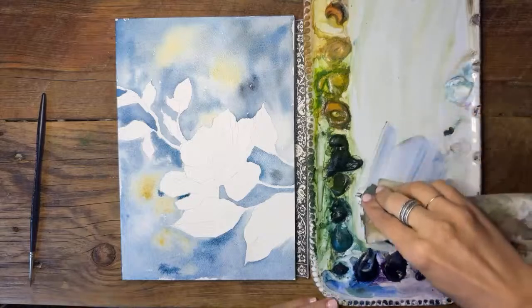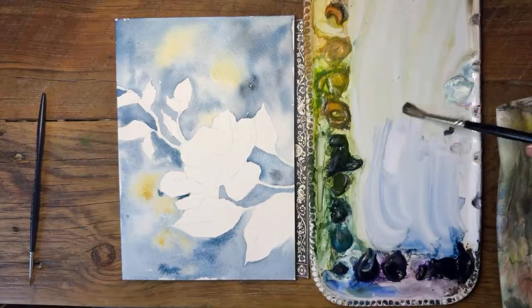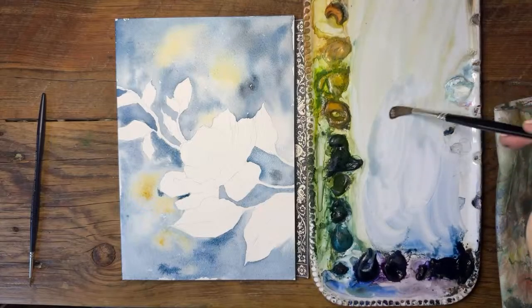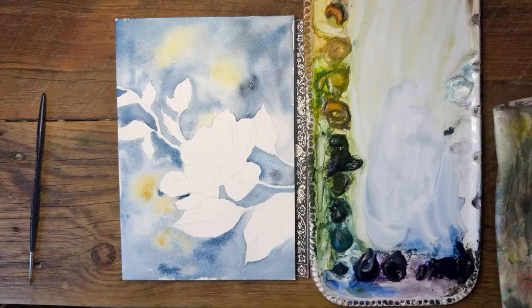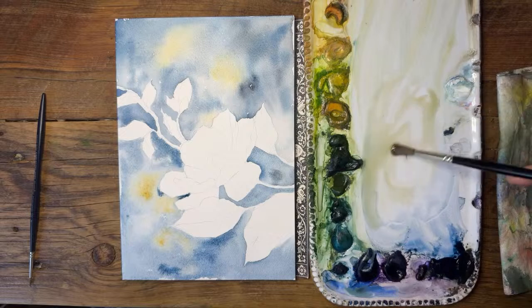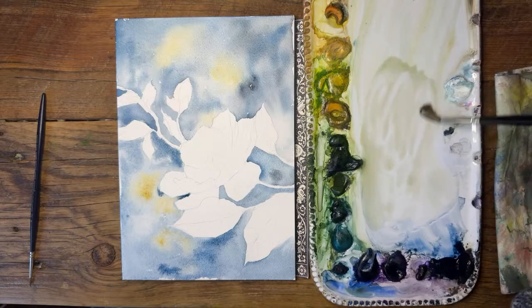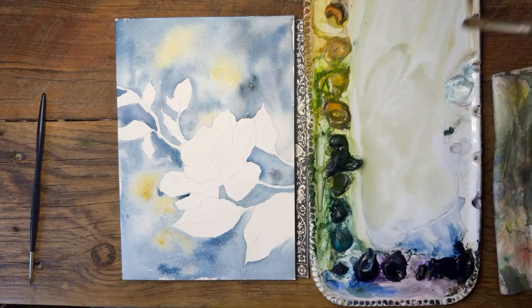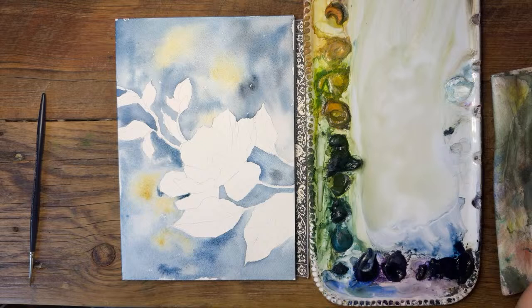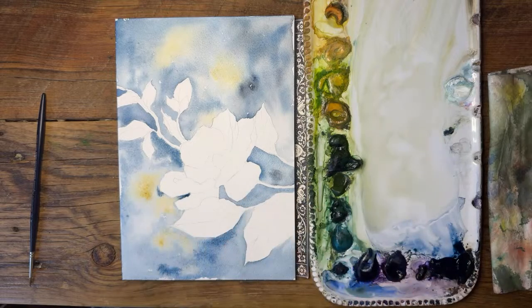I'm just going to go ahead and clear off this blue. And I'll use kind of what's left there for this mixture. So got a little bit of that blue residue. Bringing some clean water to my palette here. I'll grab a little bit of yellow ochre, mix that in this puddle here. I want this to be just kind of very light, like a little bit of blue, a little bit of yellow. It's going to make a slightly warm green, kind of like a yellowish green. Kind of depends which direction you push it, a little more blue or a little more yellow. So yellow ochre, a little bit of indigo, and I'm just going to use this large brush. Actually, before I do that, because I don't want to touch any of these edges. They're all still kind of wet, so we're going to be careful here.